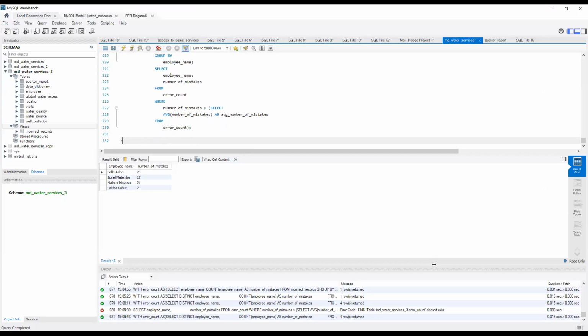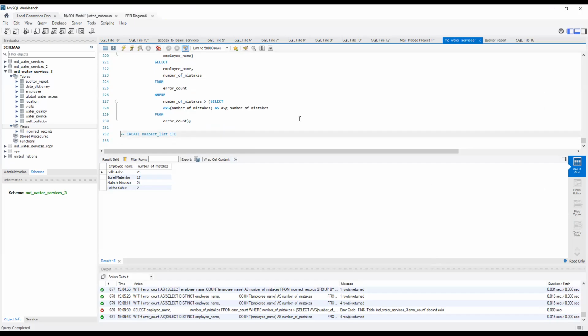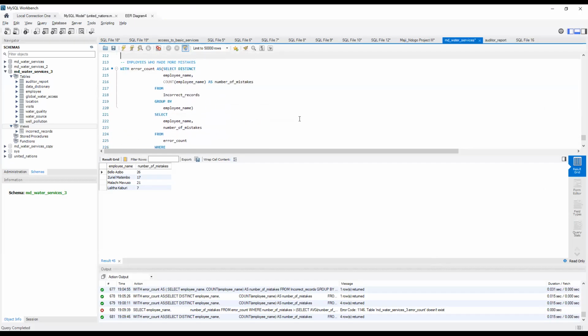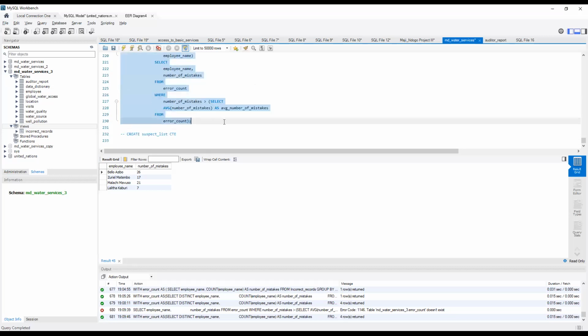So let's create a CTE. So create suspect list CTE. Will this work? Okay, let me copy this and see something.